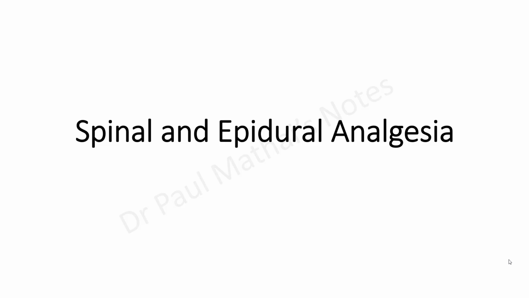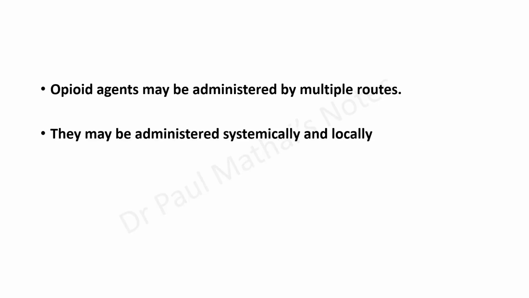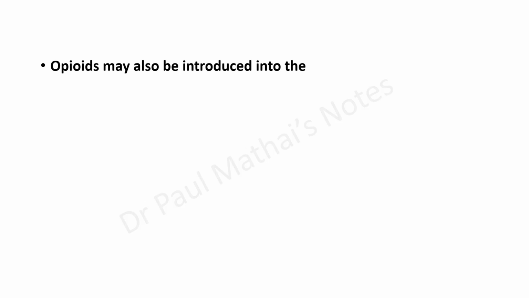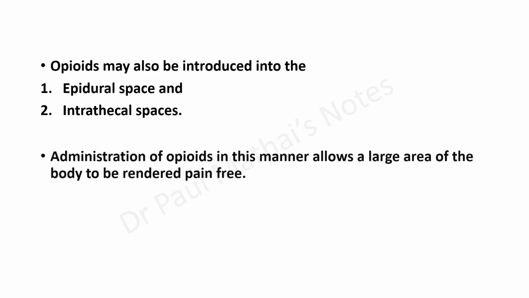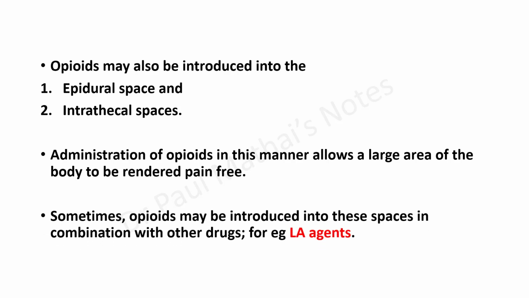In this video, we will briefly describe the concepts of spinal and epidural analgesia. Opioid agents may be administered by multiple routes, and they may be administered systemically and locally. It is also important for us to know that opioids may also be introduced into the epidural space and into the intrathecal spaces. When we administer opioids in this manner, it allows a large area of the body to be rendered pain-free.